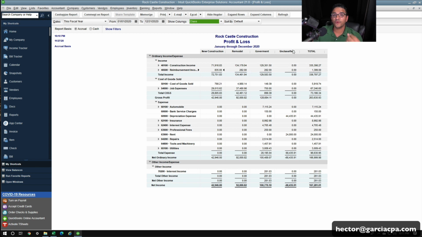So the nature of the original question, from what I understand, is if there are any expenses here under unclassified, like for example, this depreciation expense or this rent, is there a quick way for me to take and spread that across the active classes? So essentially you don't have anything under that unclassified column. So I think that's the nature of the question.